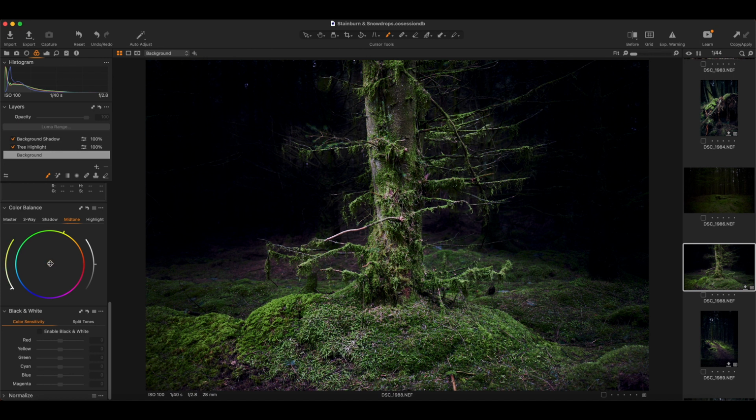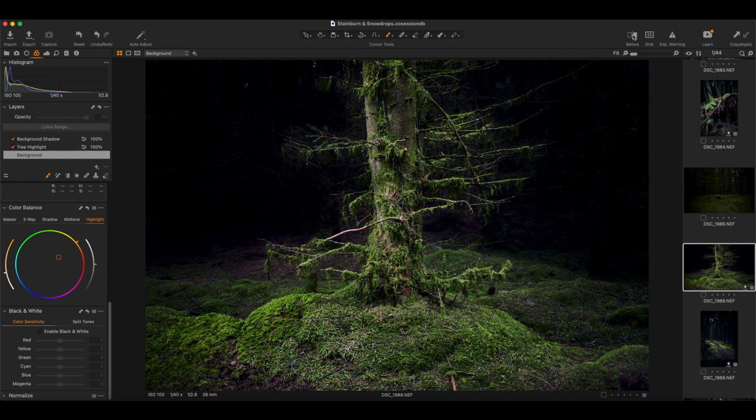With the midtones, I'm going to go slightly in the opposite direction. And because a lot of the midtones in this photograph are green, I'm going to start pushing it towards the greens and the yellows, just so it emphasizes those colours. And then for the highlight, I'm going to go exactly the same way. And this is going to affect basically the colour of where the light is coming through and hitting the tree itself. And with that, again, I'm going to go towards the yellowy green end, just to make it a little more vibrant in terms of those tones. Maybe slightly towards the yellow. I think green is making it a little bit too vibrant.